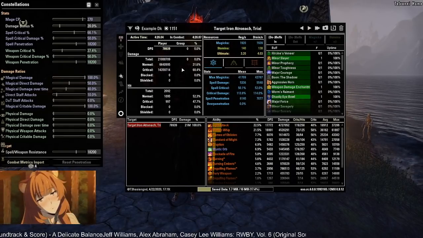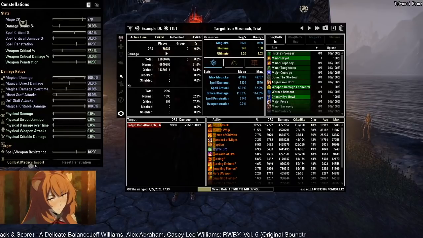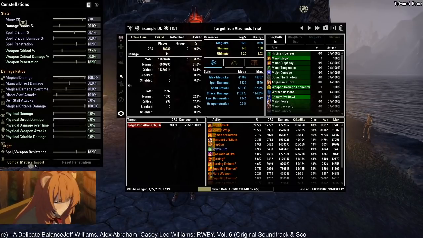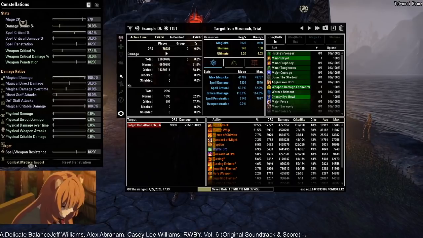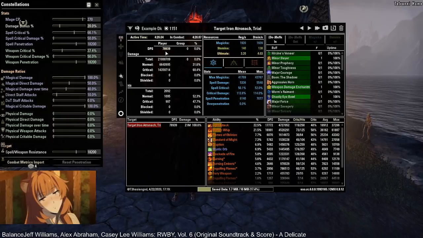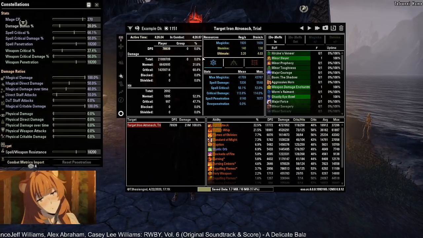So if we add 2.4k here, this would bring us up to about 81.3k or so. So pretty comparable to Grothdarr. Again, you're talking about differences that are so small that there are probably going to be differences just due to crit RNG rather than actual set differences.